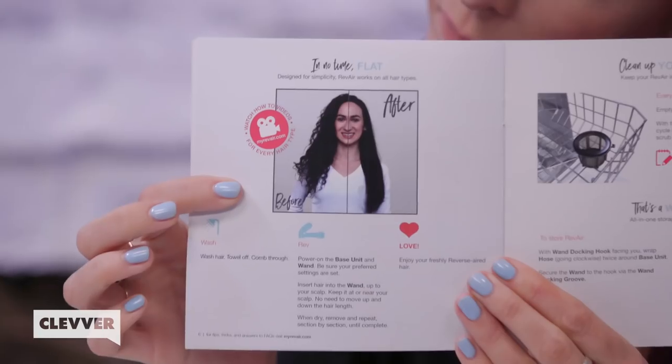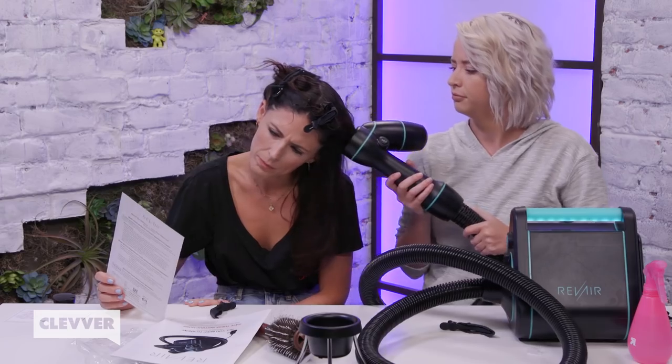Oh wow, look at that before and after. Almost dry. Okay, I mean, I think it depends on the, ooh, but it left your hair so soft. Really? I want to see what it looks like. But I will say, it is kind of messy at the end. It does get a little tangly at the end.